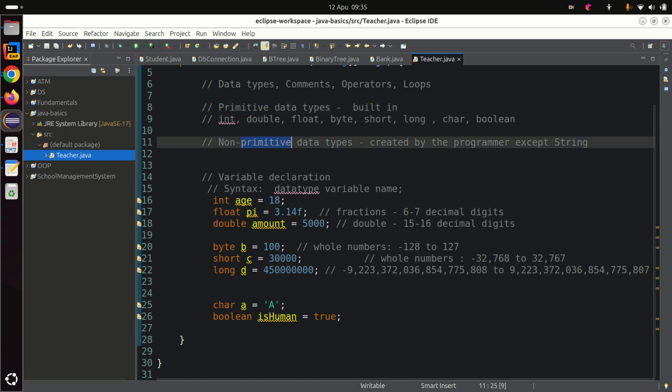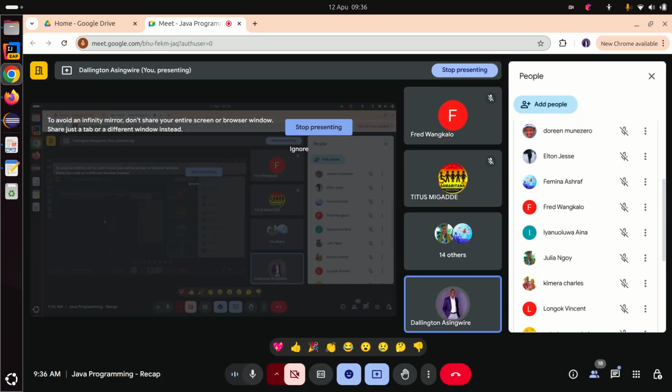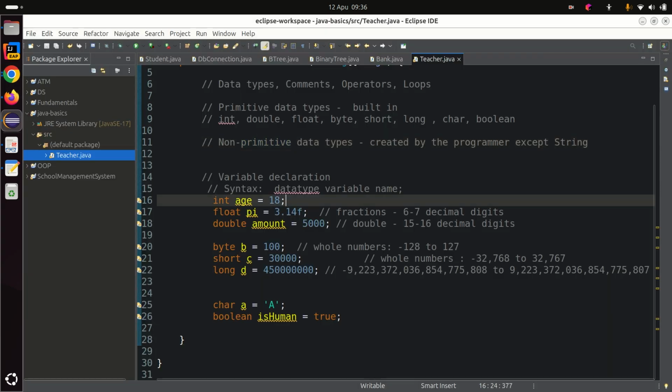I hope I'm not too speedy. Give me a thumbs up if my pace is good. Okay, there are very few. Give a thumbs down if I'm too speedy, and I can reduce it for you. Put the one that goes down. Okay, I can see that the pace is good.